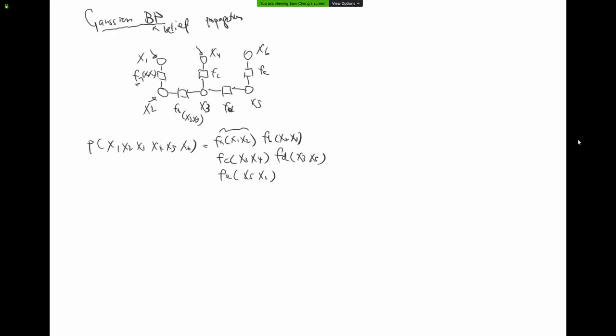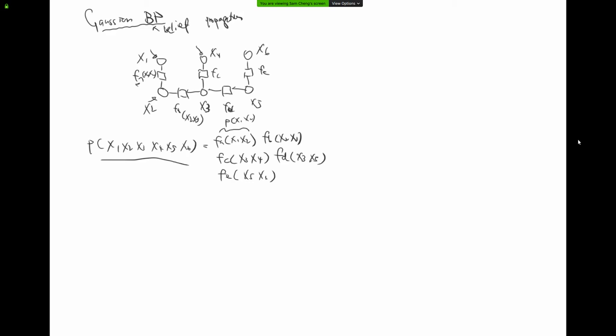When I say it's joint probability, it's a little loose. The joint probability in this example, p(x1, x2, x3, x4, x5, x6), is equal to FA(x1, x2) multiplied by FB(x2, x3) multiplied by FC(x3, x4) multiplied by FD(x3, x5) multiplied by FE(x5, x6). These factors are not exactly joint probabilities, because if you multiplied them all together, it should then equal the joint. But we just assume that we can factorize into something like that.